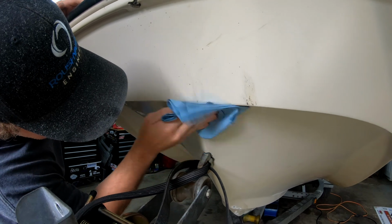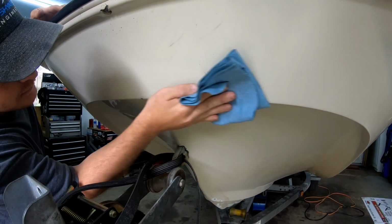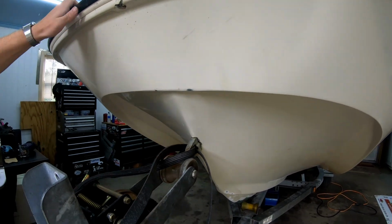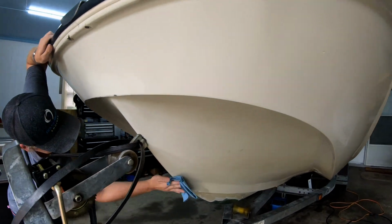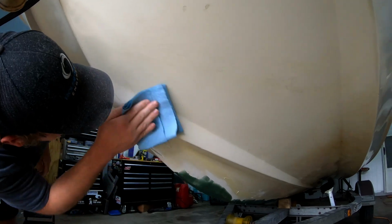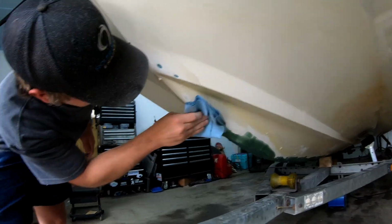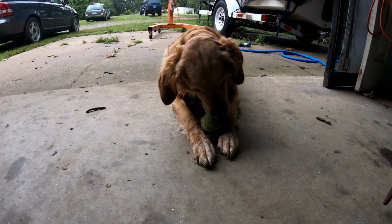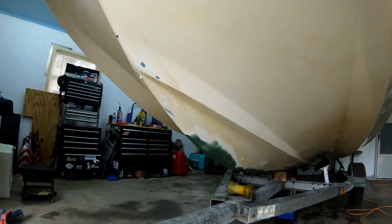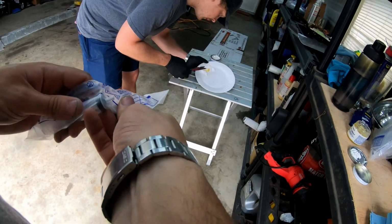You didn't find that tape? No, I didn't see it. I got it somewhere, I just don't know where it's at. I got some at the house we can use. Put a strip right there too. Charlie, I think that's from hitting the trailer wrong. Probably. That or oysters, I don't remember. Take at least two.